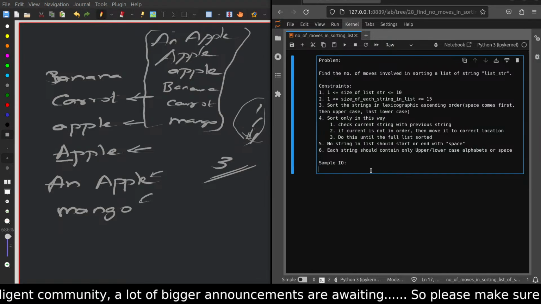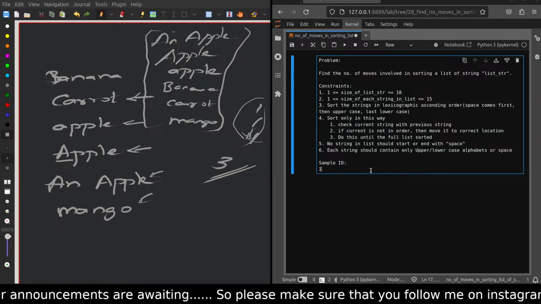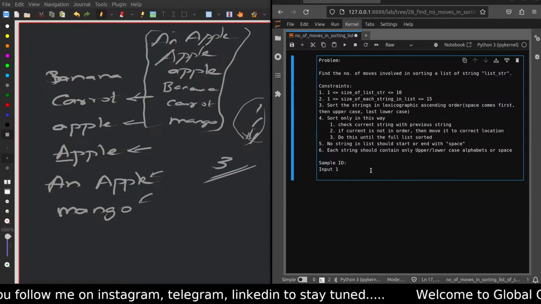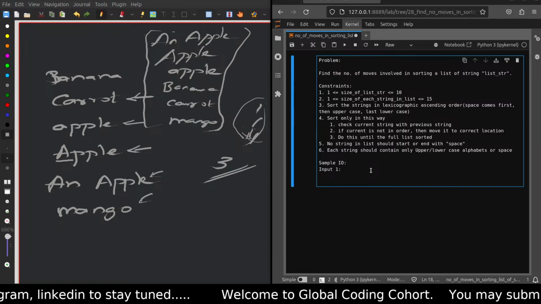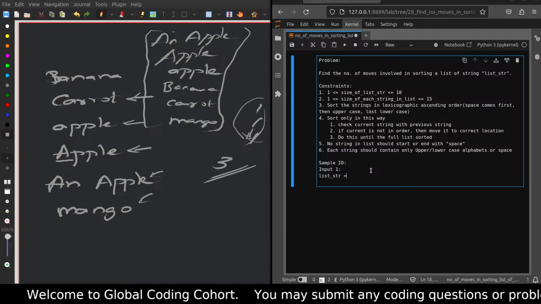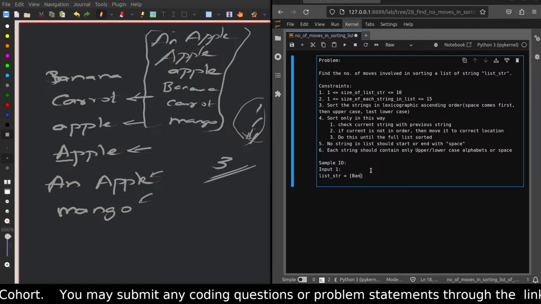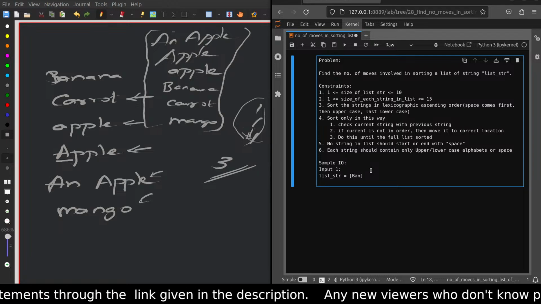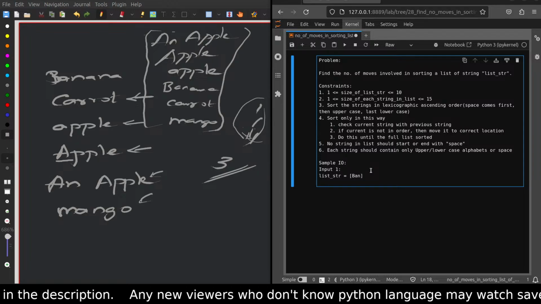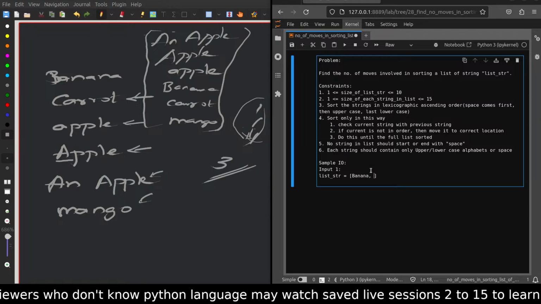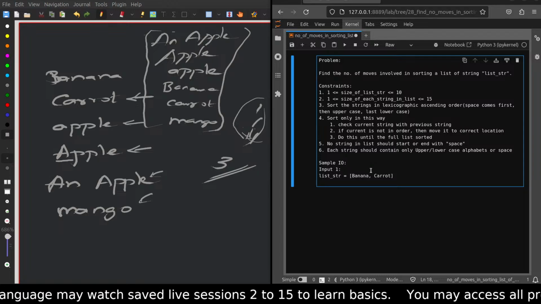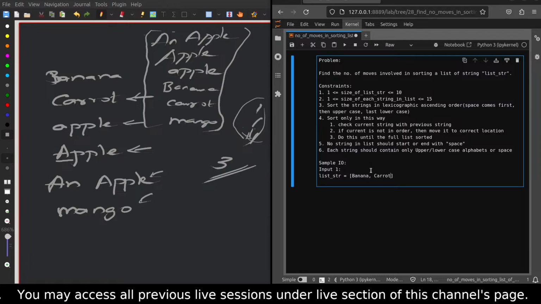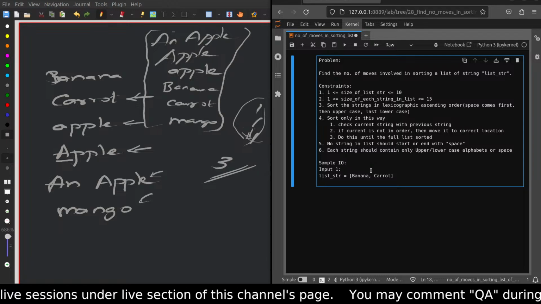Let's take this IO sample. And if you have any other example or test cases, let me know in the comments. I will add it, and I will test that after writing the solution. Now we manually saw how to sort it, but now we have to implement it in code. How can we solve this specific problem?